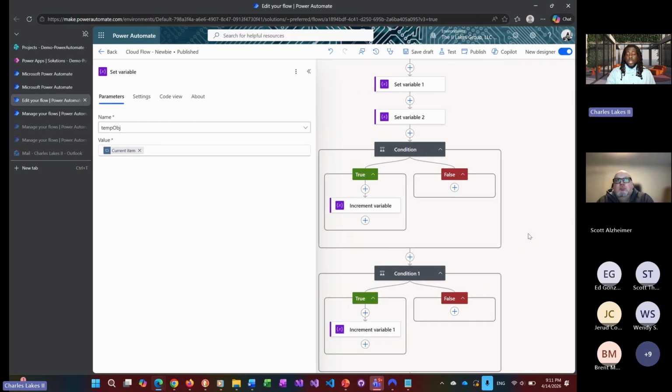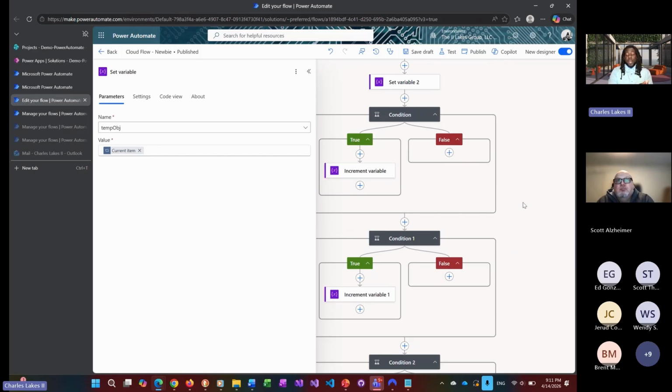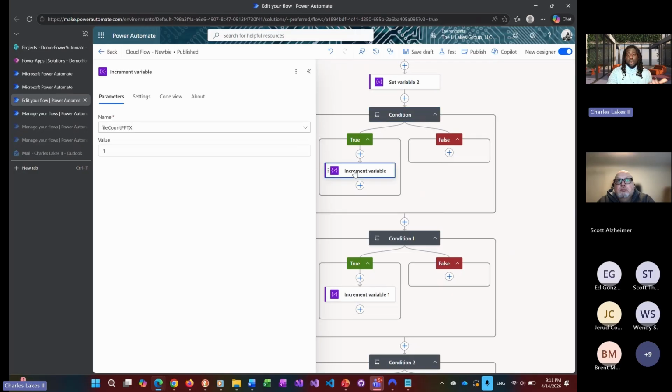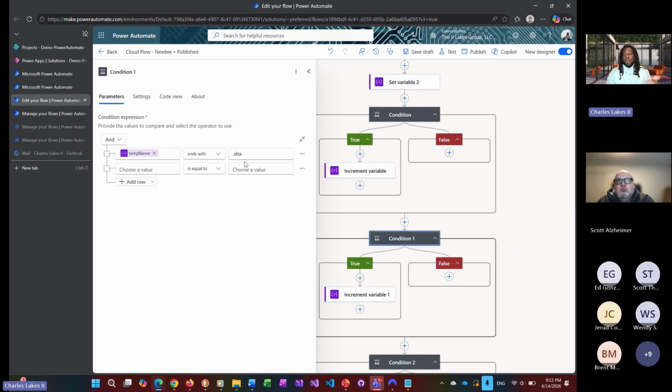I also want to share something I've seen people do as well. I would say from a pro-code dev perspective, this becomes wasteful. It's not like you're going to get multiple seconds per each of these conditions, but it becomes wasted resources because I am wanting to count: is this a TXT file? If so, give me a total count of 1. I'm going to increment by 1. Increment by 1 if this is an Excel file. And this works, but it becomes inefficient.